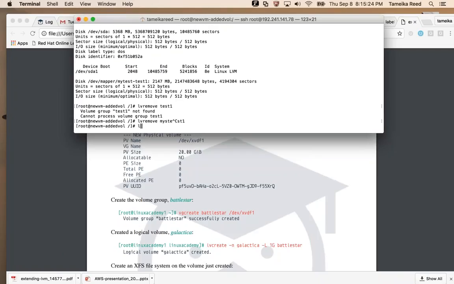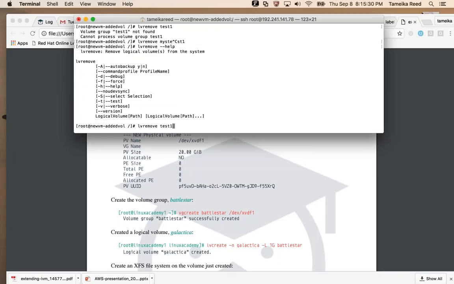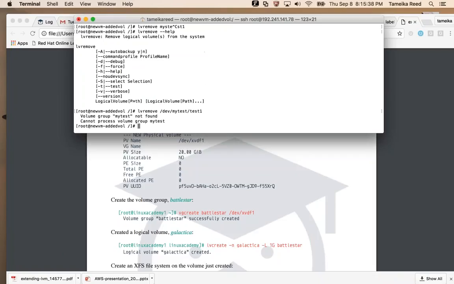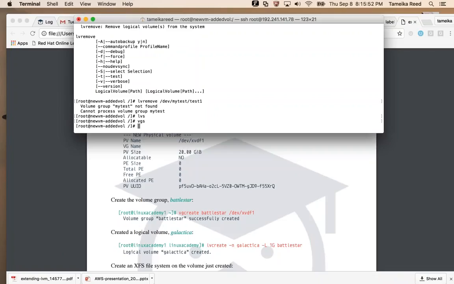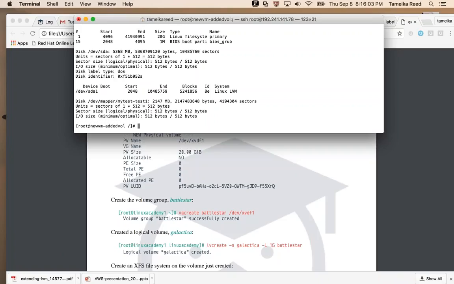Let's look at this. LV remove dash help. So it's LV remove the logical volume path dev my test one. Okay, then find it. LVS, VGS, nothing. Oh, it's gone. So when I did it, it wrote it out, but it's still showing up here.